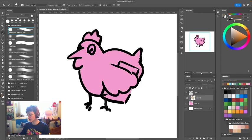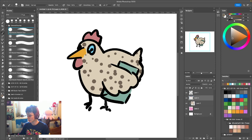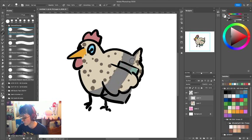So now this is all just one layer. We're going to create another one. Give that a clipping mask as well. And this is going to be our shadow layer. I'm choosing just gray. And I'm going to shape some shadows. So I'm going to make these hard at first. Just whoop.